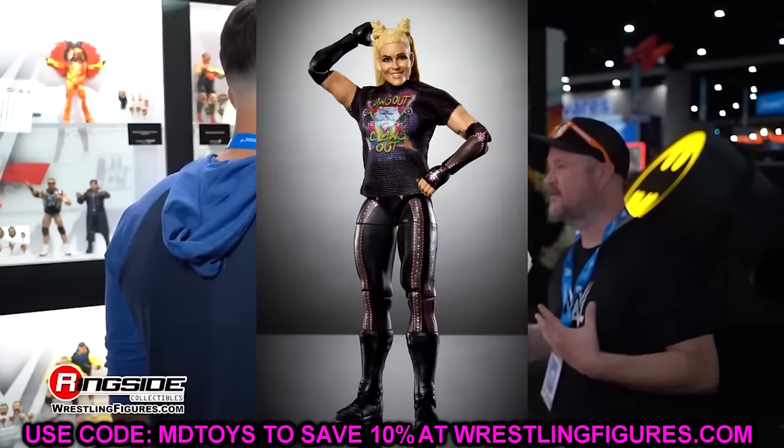Now we have more figures — the Monday Night Wars Series 5. I haven't seen a single figure from Series 2, 3, or 4 due to my terrible Walmart selection. Let's look at the build-a-figure first: NWO Dusty. We saw this at San Diego Comic Con — he had a blue hat at Comic Con but now these images show a black hat as a running change. He's got the NWO shirt, nice jeans, cowboy boots, and you could easily customize this into a bunch of different characters.